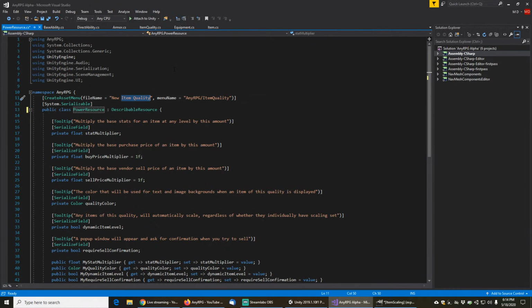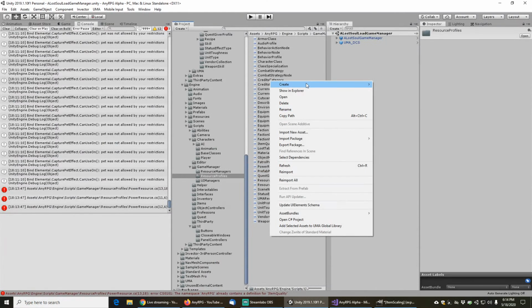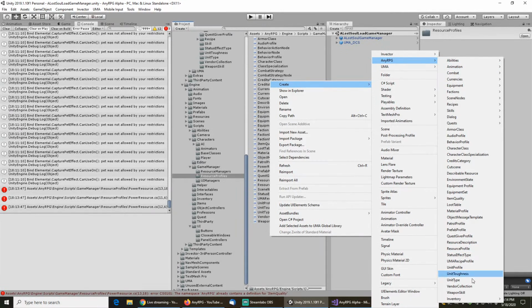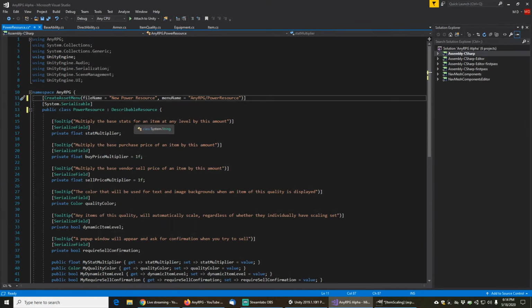I've just duplicated an existing script that was close enough to this, and we'll call it new PowerResource and AnyRPG PowerResource. And I'm going to have to clean this up eventually, because if you go into the game here and you go create AnyRPG, this list is getting hugely long, so I'm going to have to do better on the subcategories. But for now, we'll just put it at the base level.